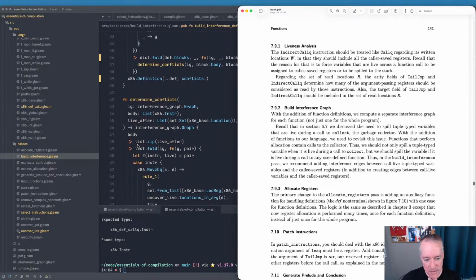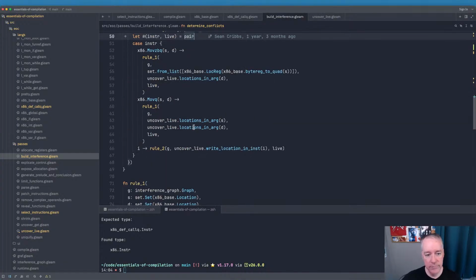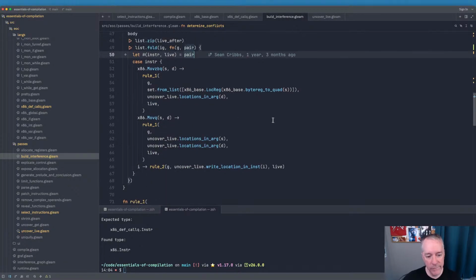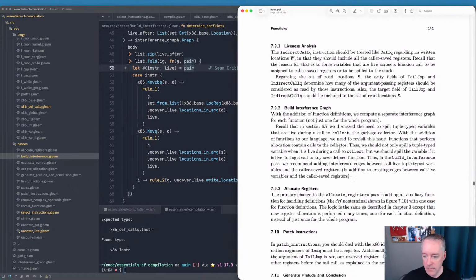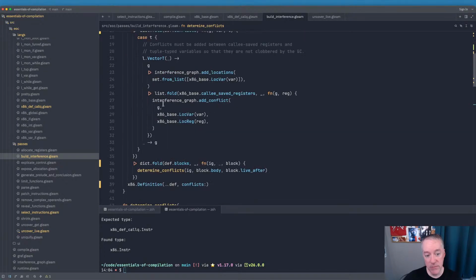Right, so I think I need to refresh my memory on what these rules mean. So we will go through the code of each of these rules. And I want to see if one of them applies, or if we need to do another sort of patch up after the fact or before the fact.